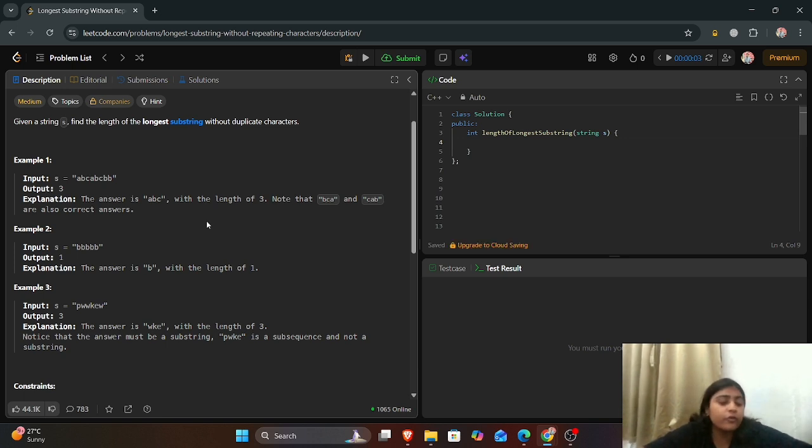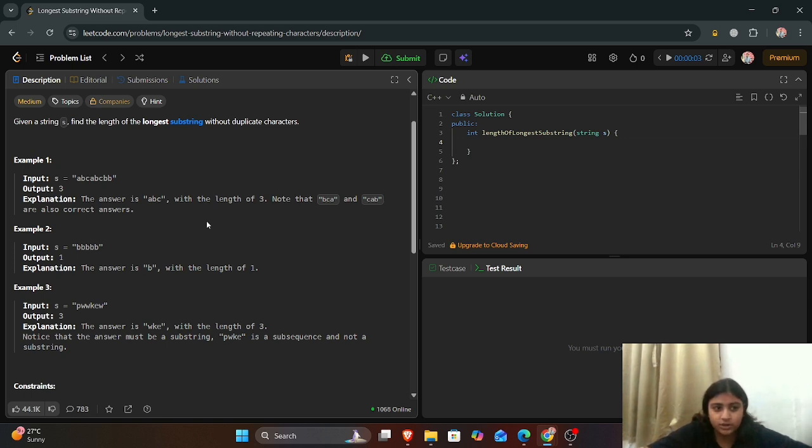If we used the brute force approach, it would generate all substrings and check each substring for unique characters. But it would take order of n squared time in the worst case. So it's too slow, and we need to think of something else. To optimize this, we will use a sliding window approach.